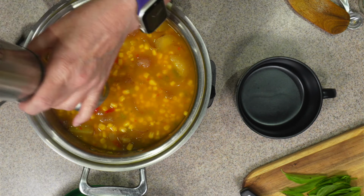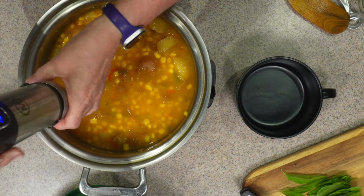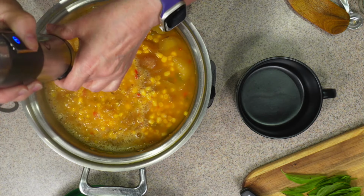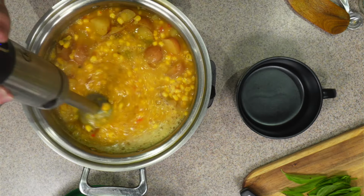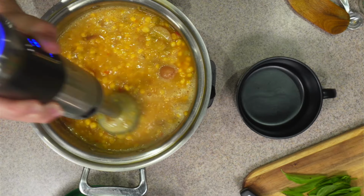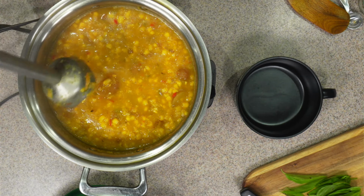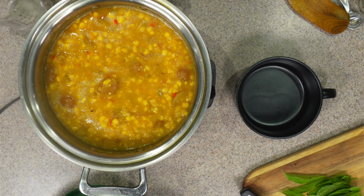So with the immersion blender, I'm just going to kind of go in. Oh, there we go. And you can do this for as much or as little as you want. So see how it already looks creamier? So if you really didn't want to add any yogurt or anything like that to it. And also we could just keep spinning that around if we wanted to puree it as much as possible.